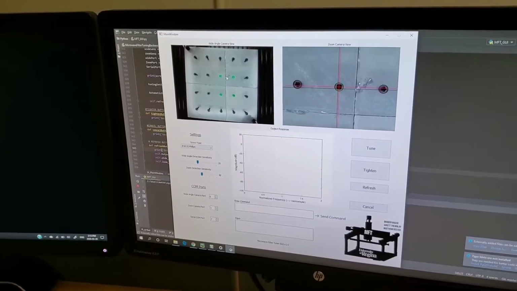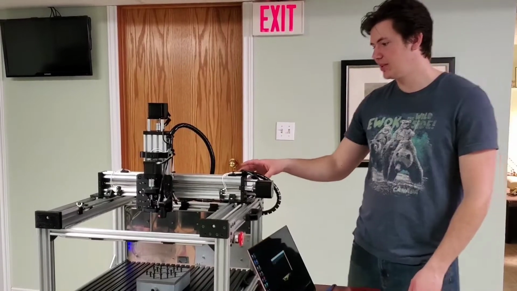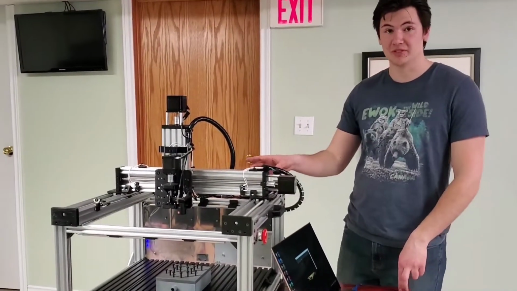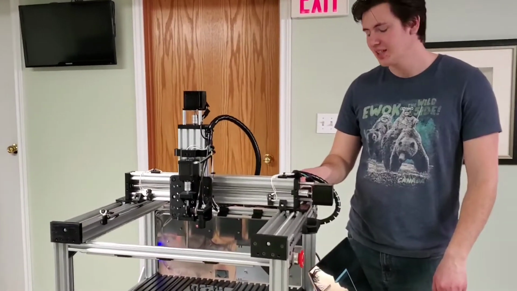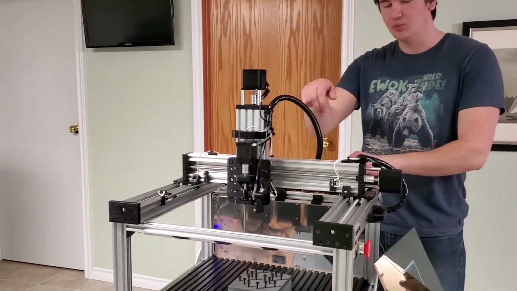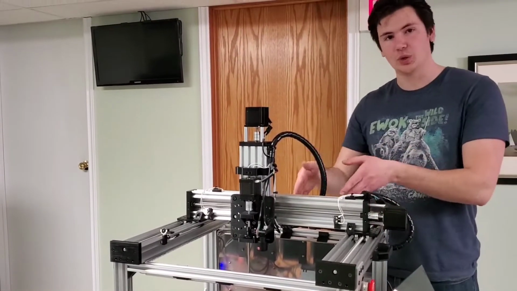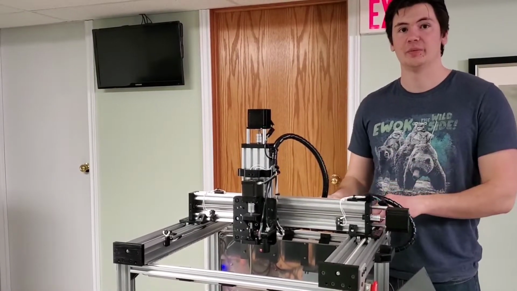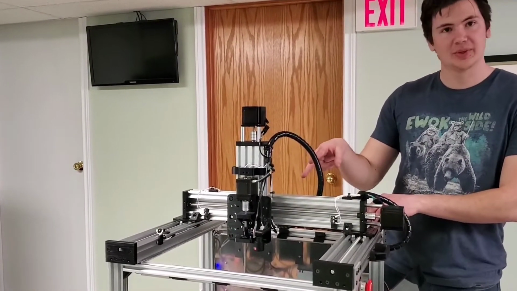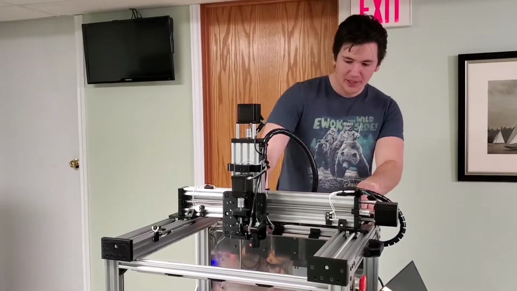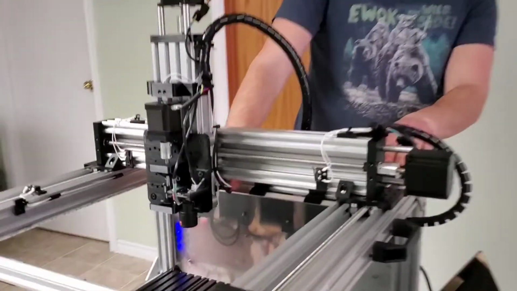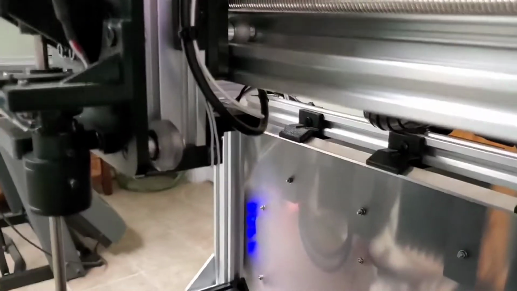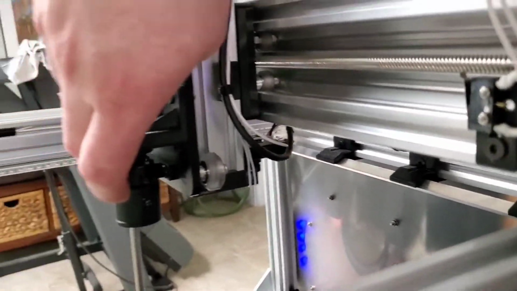Matt can talk a little bit more about the back-end process. So now I'm going to talk about the OpenCV aspect, or the computer vision aspect, of our project. That aspect allows us to map the position of the screws and figure out where these screws are on the bed. There are two cameras on the machine. One of them, back here, is a wide angle camera, and up here we have the zoom camera.